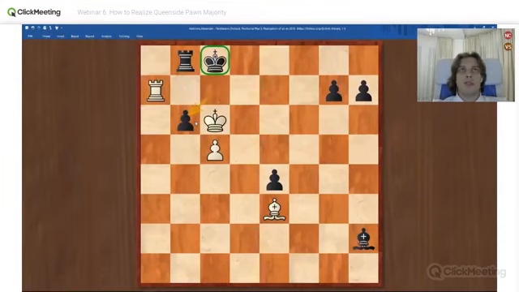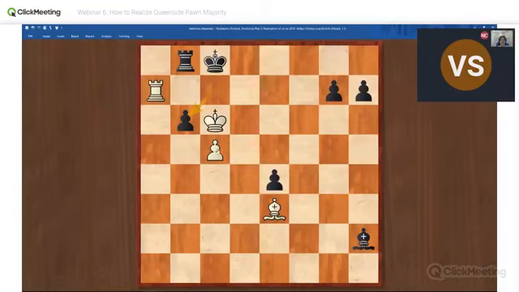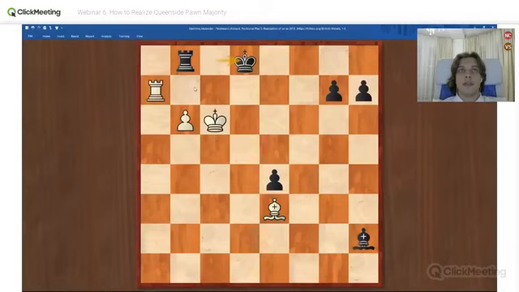How would you continue in this position? Should we take or not? Sure. Yeah. Take? Oh, if we take, it's still a winning position, but king d8. So what's the idea?